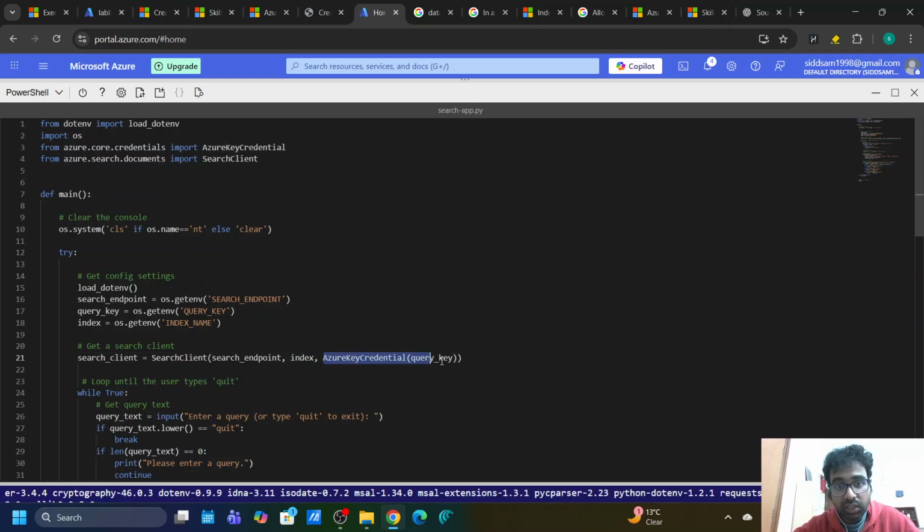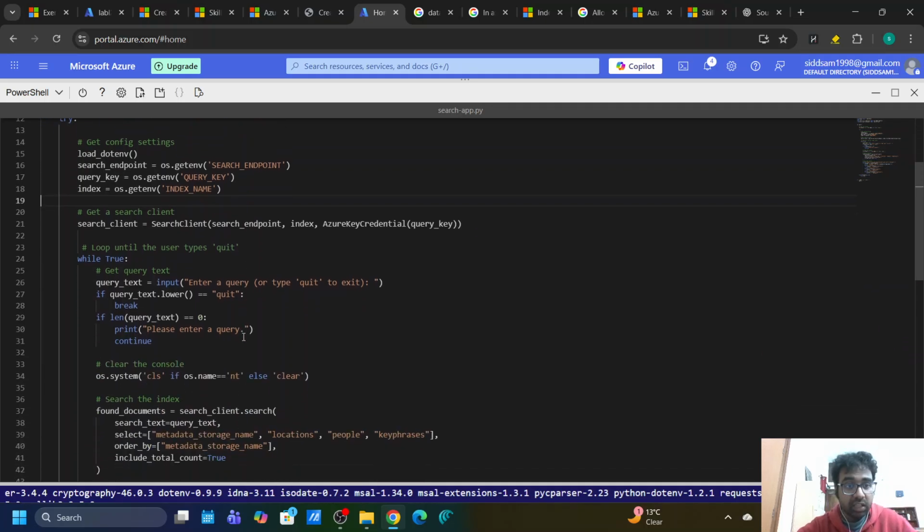And then we are passing the Azure key credential, which is the query key, not the administration key, that is the query key. So these are two different things which we are doing. We are passing the index name, and we are also passing the query key as a credential and the search endpoint. All of those things which we have configured in our environment variables, right? And then we are creating that client.